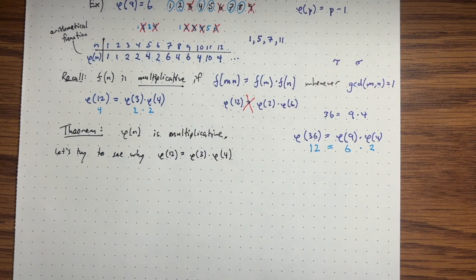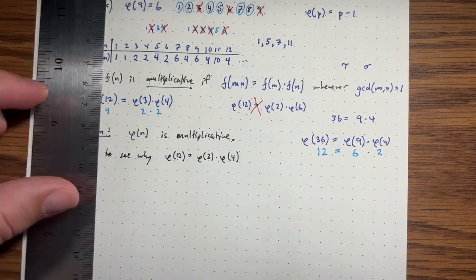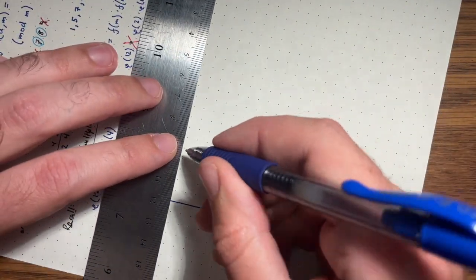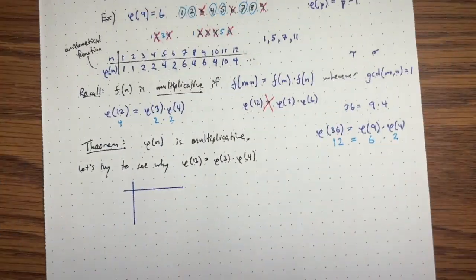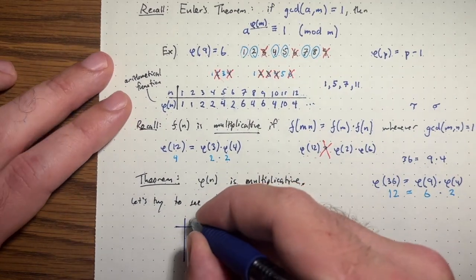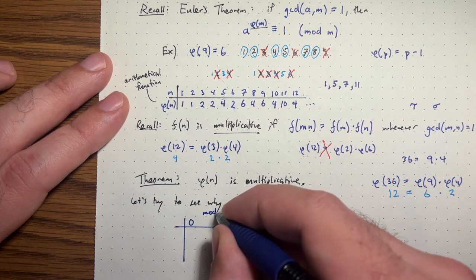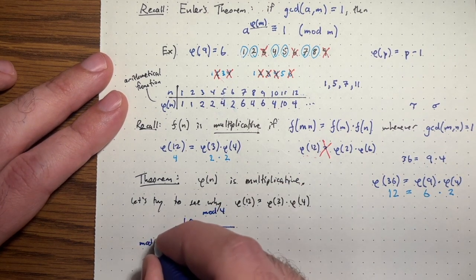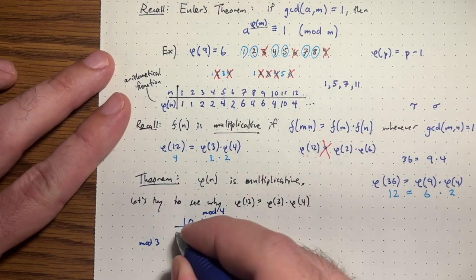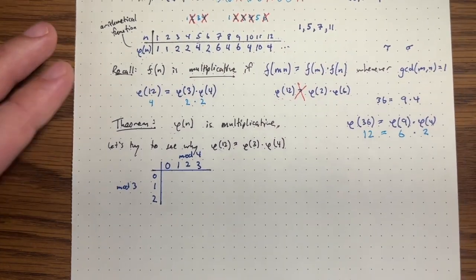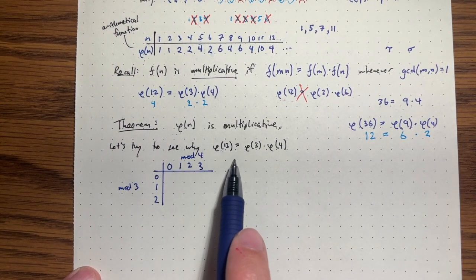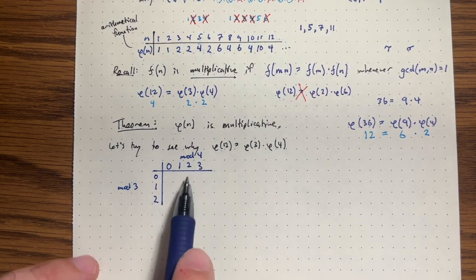Right, so I think what I'd like to do is go back to, I'll redraw the chart here. So I had a chart in a previous lecture, and this was a lecture on Sun Tzu's remainder theorem. I'm going to have mod 4 going across the top, and then mod 3 going up the side here. So 1, 2, 3. That could be 0, 1, or 2 mod 3. And now the idea is I'm going to write out numbers 1 through 12, or I guess 0 through 11. Same thing if I'm mod 12.